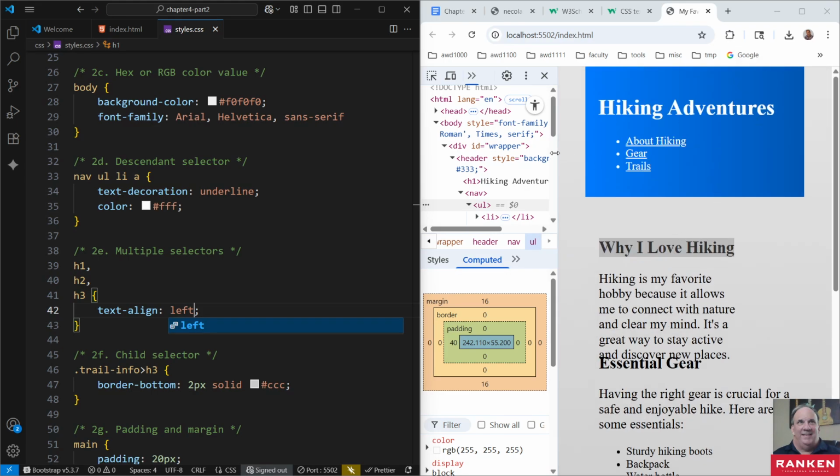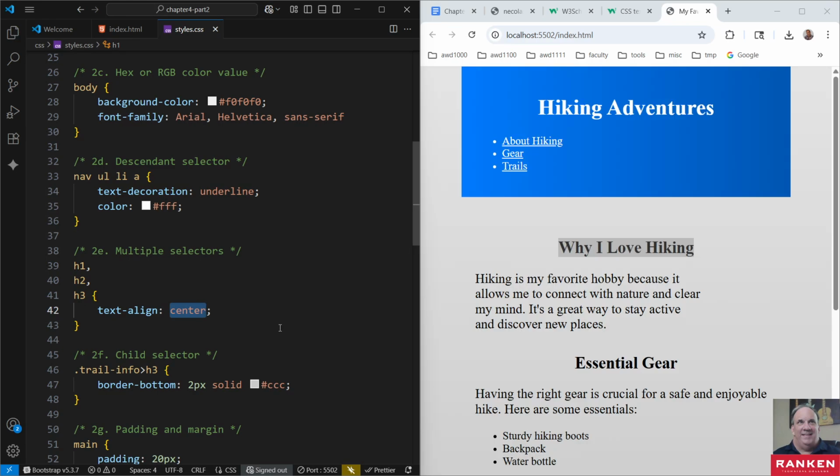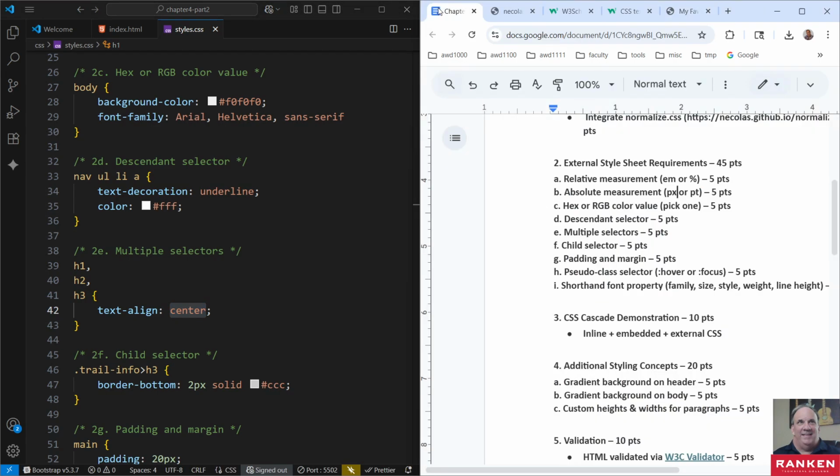You can't see a lot because there's not a lot of room. Yep, moved all over, right? Okay, pretty basic there. So that's multiple selector.